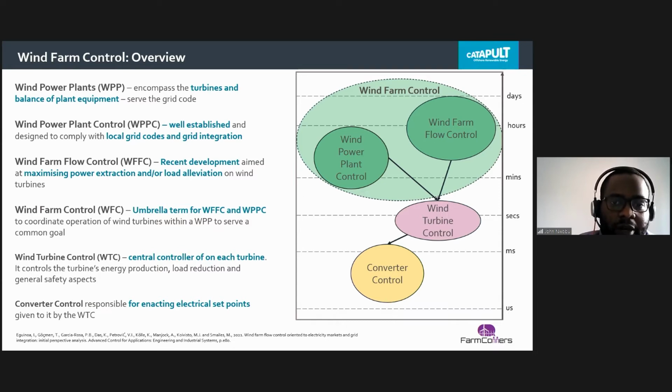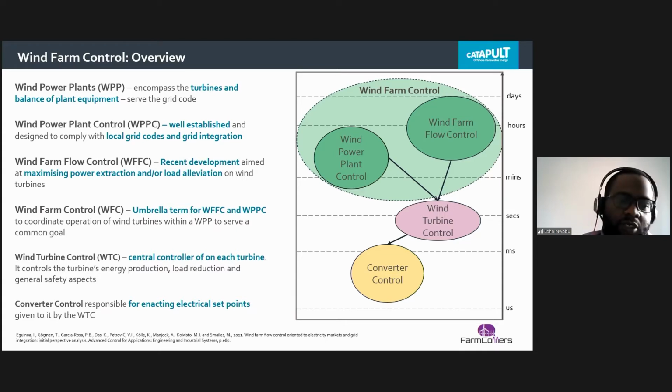And also another part which has been heavily talked about is issues around the flow side of things, so wind farm flow. And this has to do with the new recent developments, wake steering and other new techniques that can be used to maximize power extraction and alleviate the loads on wind turbines as well. So wind farm control, which is a term which we've used a number of times from this summary from the work in this Farm Corners project, is seen to be an umbrella term for both, which covers both the electrical aspects as well as the aerodynamic aspects as well.